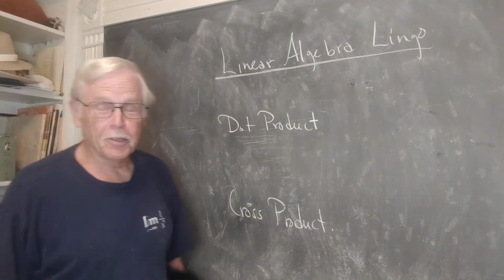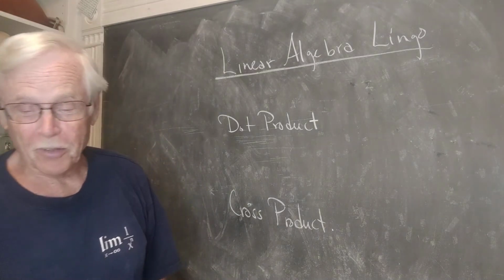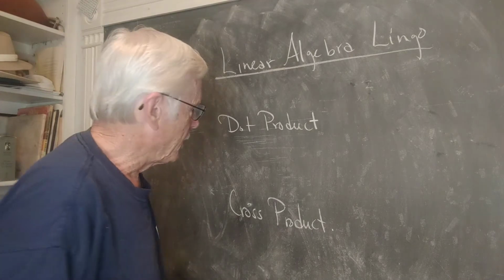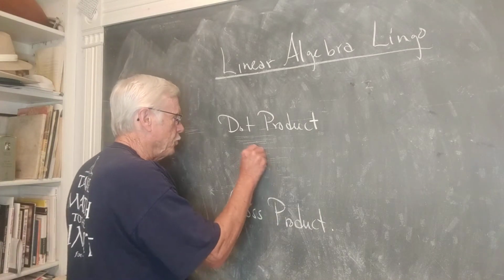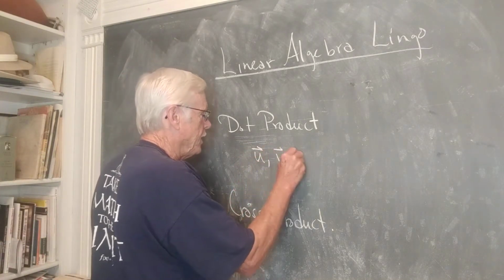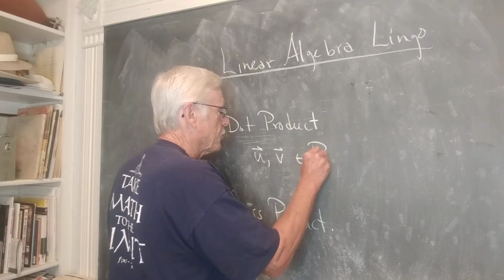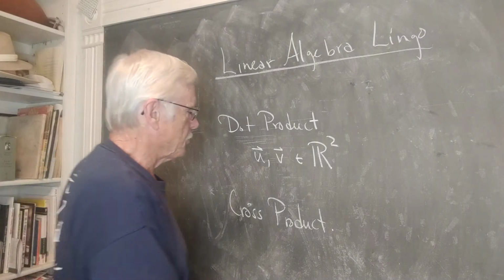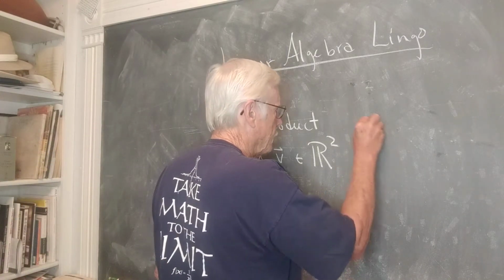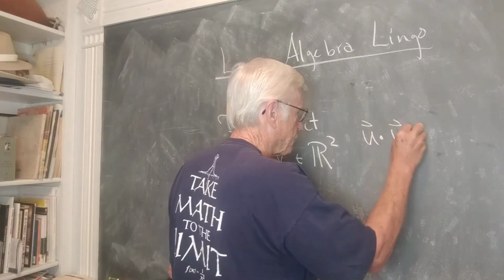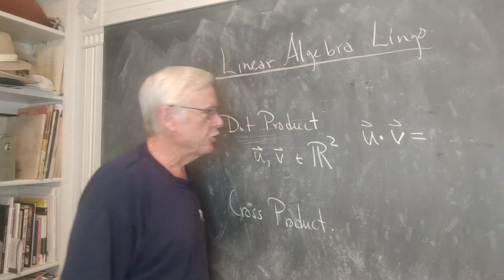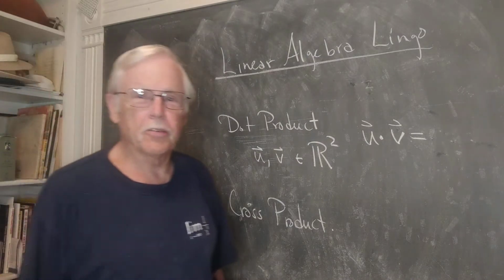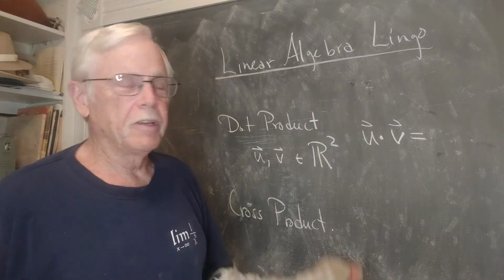So in general, if I'm in a multivariable calculus class the first day, what I will do is I will give you two vectors, say vector u and vector v, and let's suppose that both of these vectors are vectors from a plane, and I'll ask, what is the dot product of these vectors? What is the dot product of these two vectors?